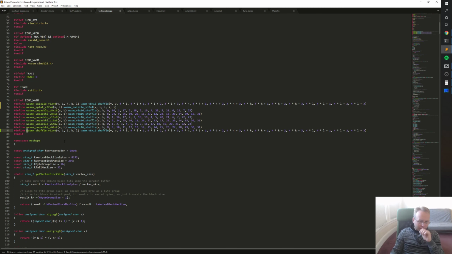So I guess what I could do is implement an SSE-like shuffle instruction that takes 2 vectors, A and B, and 4 indices.